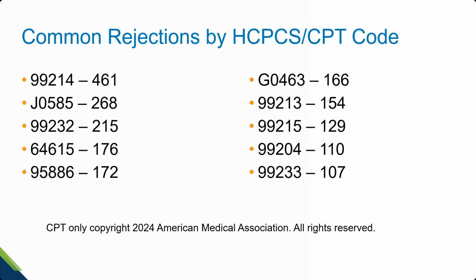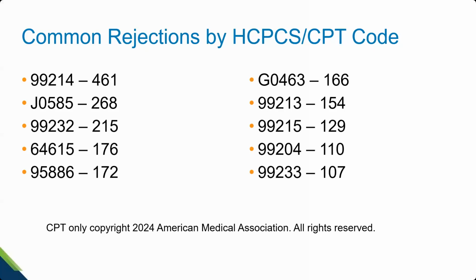So J0585, I can tell you that this one is rejecting: missing, incomplete, invalid name and strength or dosage of drug. The authorization number is missing, invalid, or does not apply. And this claim was denied because information received was incomplete. So this, folks, is a situation that for that Botox injection, there is documentation required, and we either didn't get it, or you didn't put the authorization number that's required on the claim, or we didn't receive on the claim the name, strength, or dosage of the drug. Well, we know the name of it since it's a Botox rejection, but that would mean that the information's missing or incomplete.